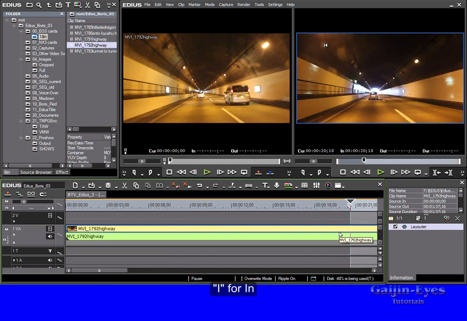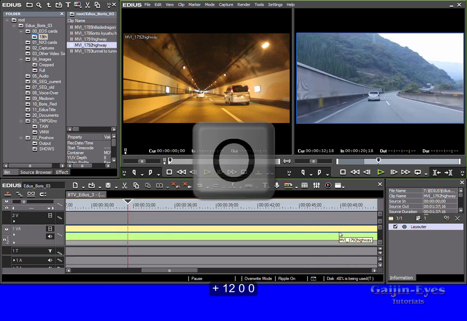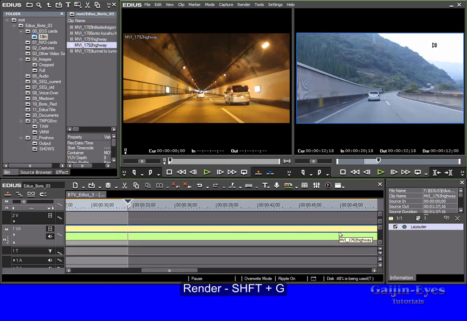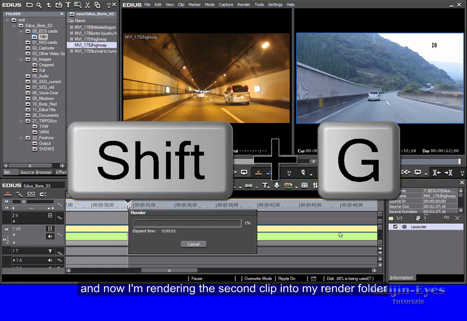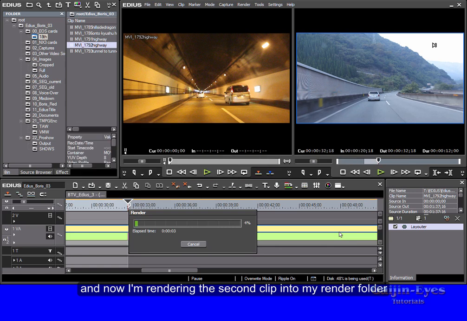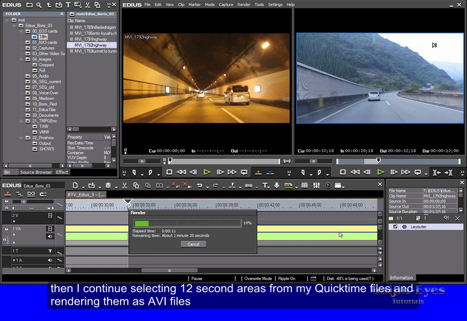I for in, plus 1200, O for out, render, Shift G. And now I'm rendering the second clip into my render folder, which I will rename to 02 and some name. Then I continue selecting 12-second areas from my QuickTime files and rendering them as AVI files.